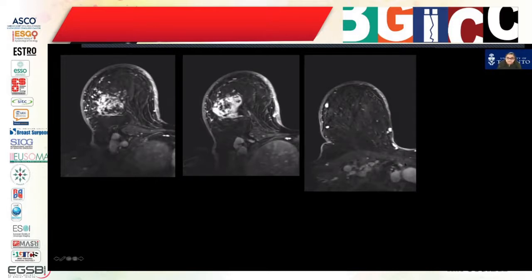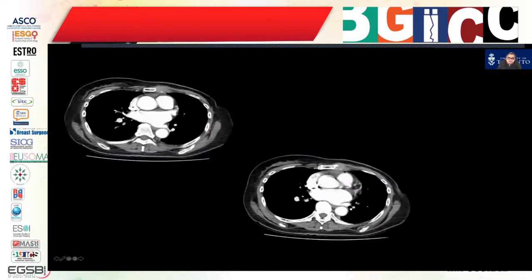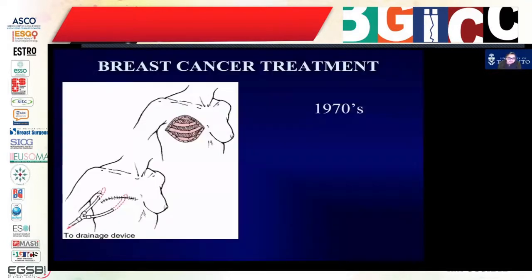Also important are the internal mammary lymph nodes. So here is an example of an internal mammary lymph node recurrence in a woman who had a mastectomy. This is how it causes a treatment failure, and this needs to be addressed by thoracic surgeons because of the involvement of the chest wall. So MRI helps us look for the different lymph nodes very nicely, and it's a very useful modality.